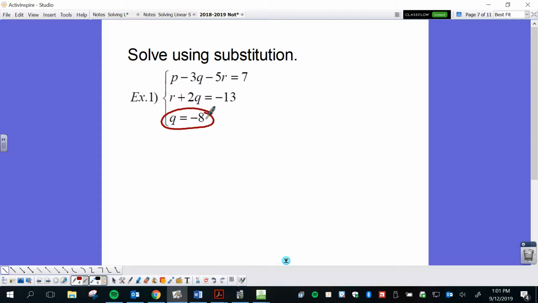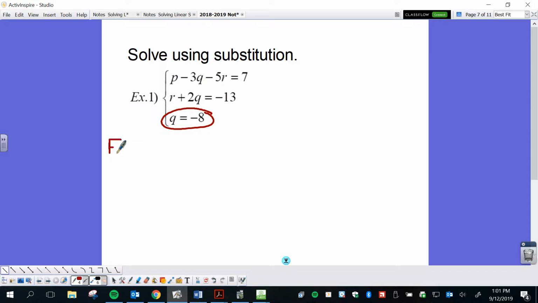So we're going to go up one level. And we're going to plug in that -8 for Q. And we're going to find R. Why couldn't I go straight to the top, though? Why can't I? Because we don't know R. Exactly. We don't know R. We have to get one at a time, and then we can get to the top.